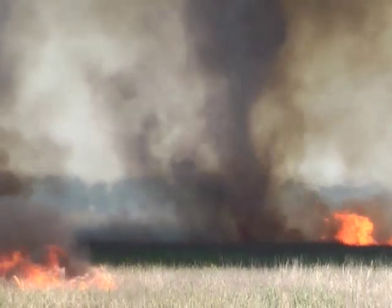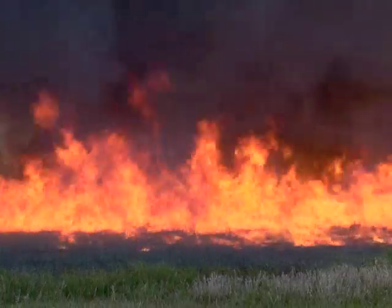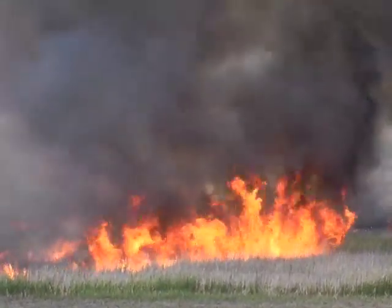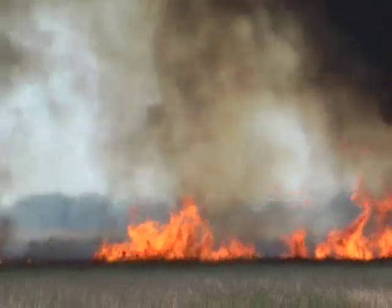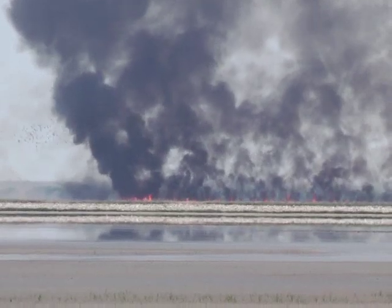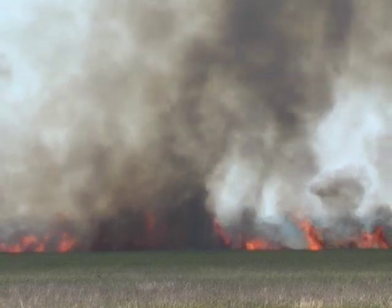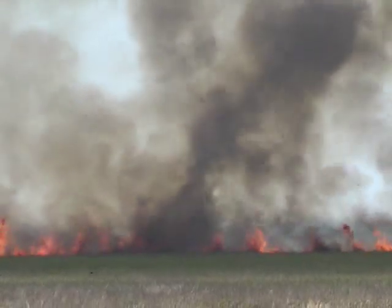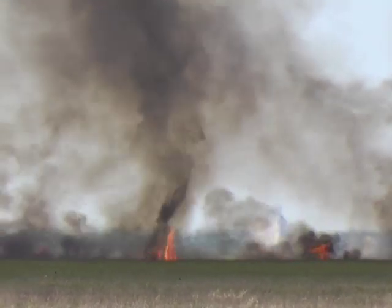Fire tornadoes form and act much like their stormy cousins. The dynamic is different only in this — the fire's intense heat creates the energy differential. Heat causes a sudden and intense updraft, and air rushes in from all directions to replace the loss at the updraft base. In stable air, the heat and smoke simply rise vertically and dissipate. But as with real tornadoes, when the updraft encounters shearing winds, the column tries to spin.